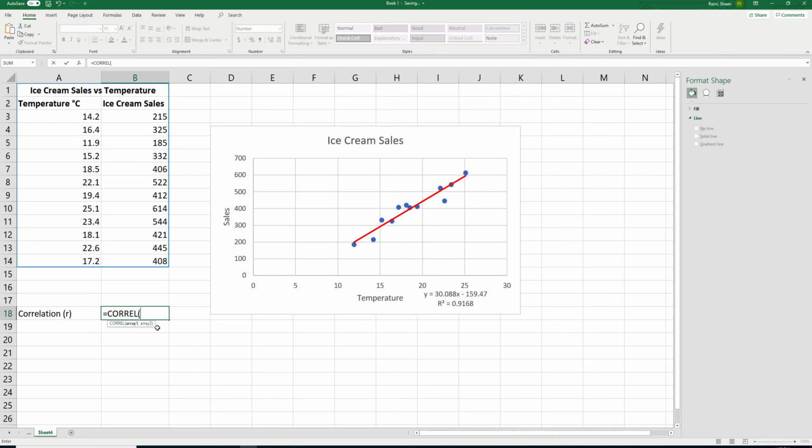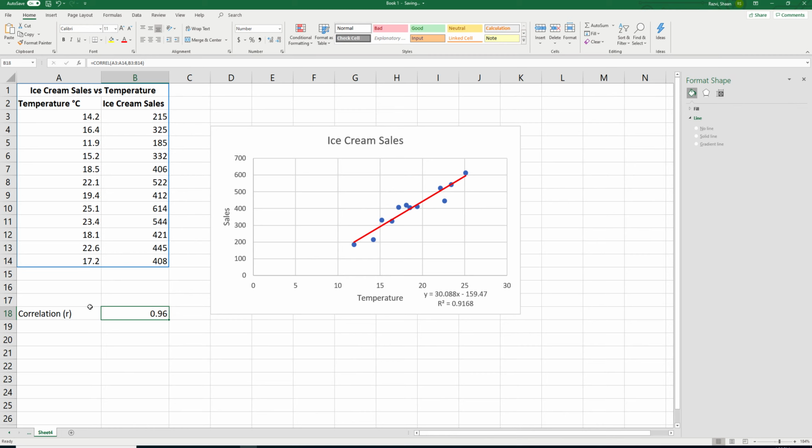That's what array 1 and array 2 mean. So we're going to make the first data set this piece of data, and then we're going to put a comma, and then we're going to get the second data set here. And you see they're two different colors, and that's just to differentiate that one is one array and the other one is the second array. So now I end the parentheses and I click return, and you can see here I get 0.96 for my correlation.